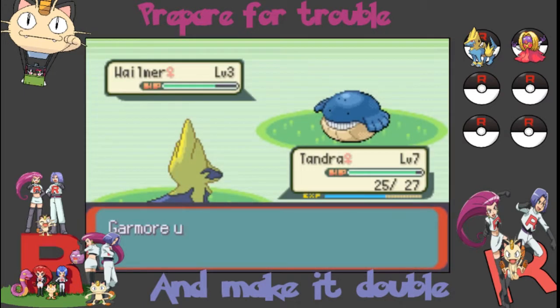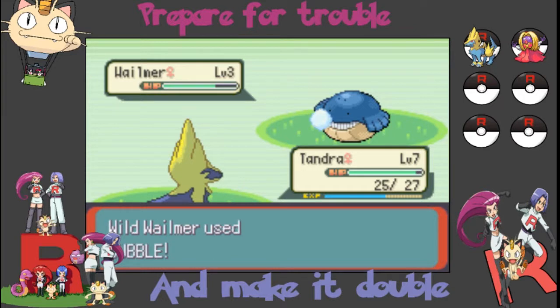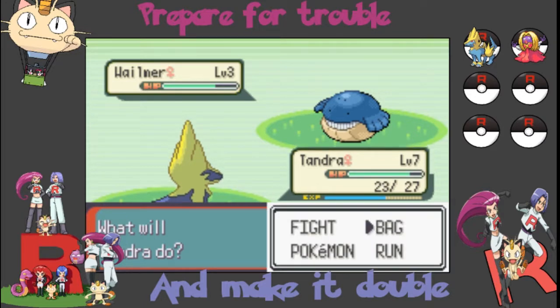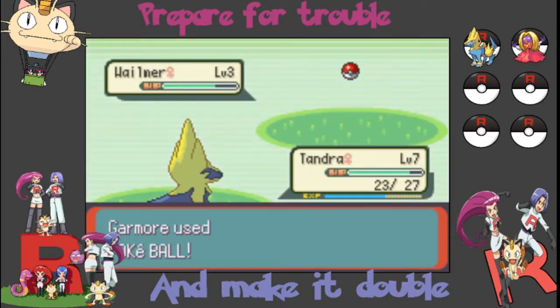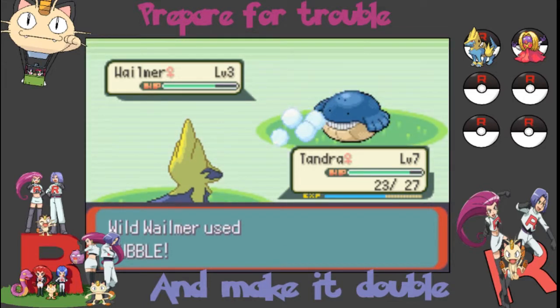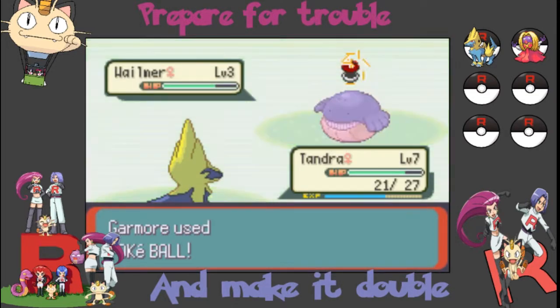Okay, we're gonna throw the Premier Ball now. You know, Premier Ball for good luck. Okay, we're gonna. Oh my gosh, we can't do this because we can't weaken the Whalmer any further or it'll die. Tandra is too strong!